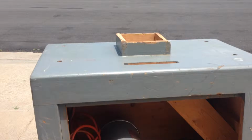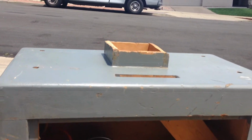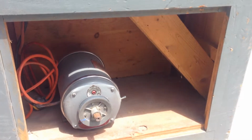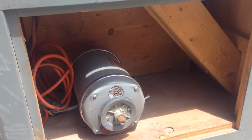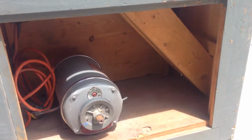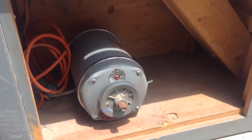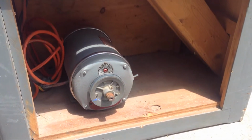And you can see the chute for all the wood particles comes down and out the side. That is the original motor. It does spin. I was able to turn it on and it spins. I do think the bearings are bad in it, but that's a pretty easy fix, so I won't worry about that. But the cabinet's pretty cool.